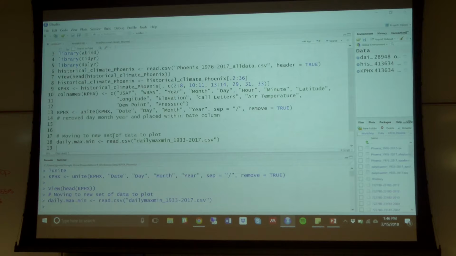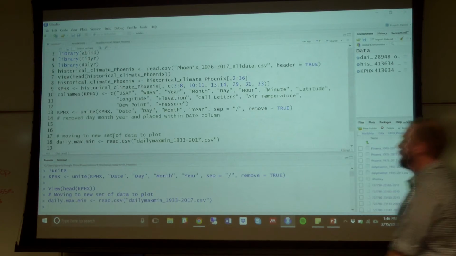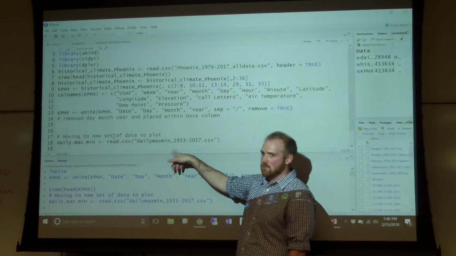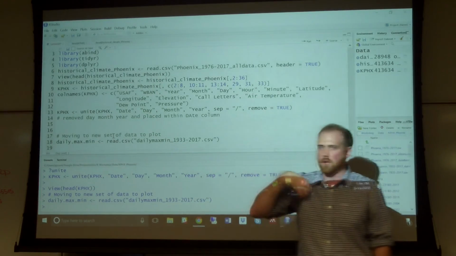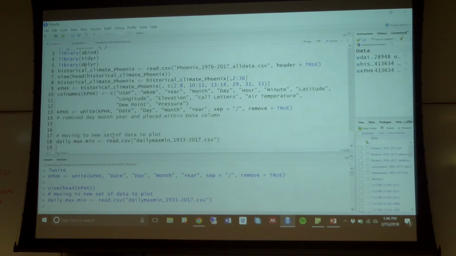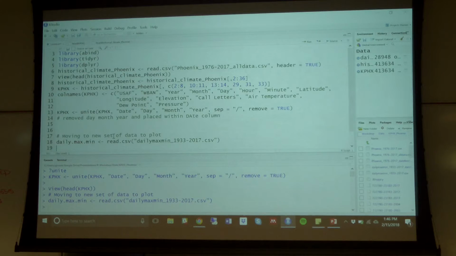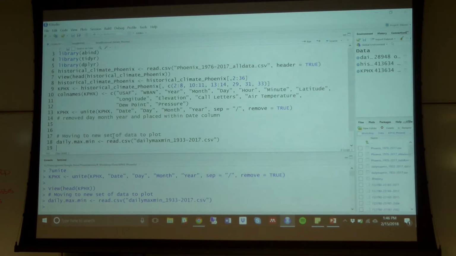Unless you changed the download name, it should have this name, assuming you stored it in the same spot as the other one. So read that one in using the CSV. Header? You can include it, or you can choose not to.